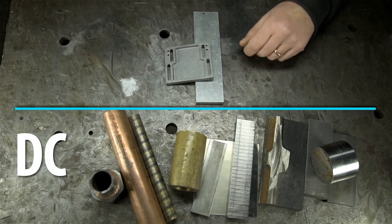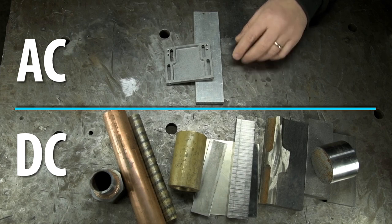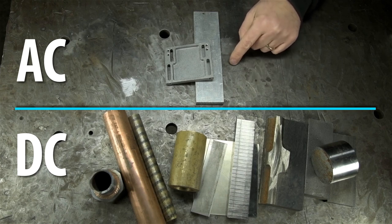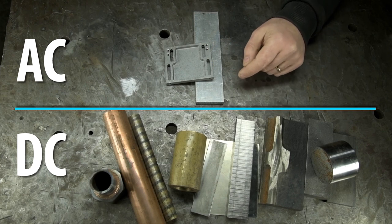A DC welder gets you all of this, and the added cost of AC, practically speaking, really only nets you the addition of aluminum and magnesium. Though, depending on what you do, those two can be real biggies.